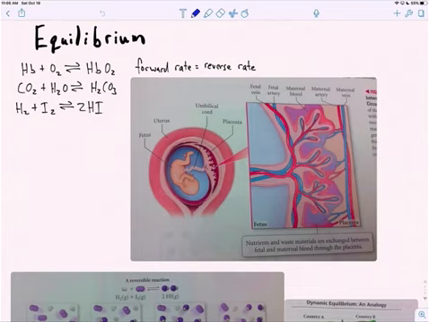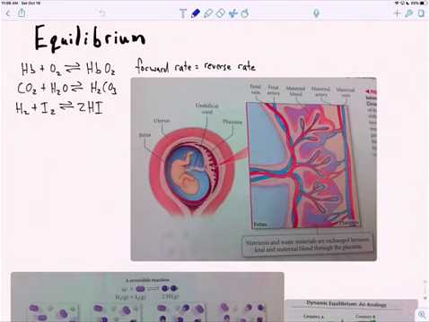Here are a couple of examples. Hemoglobin, although it's more complicated than this, can actually take on four oxygens. The textbook goes over this with fetal hemoglobin. The idea is that fetal hemoglobin can hold on to oxygen a little bit better than non-fetal hemoglobin, and that shifts the equilibrium, and more oxygen gets absorbed to the baby in the mother's womb.